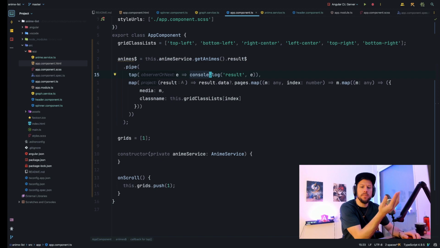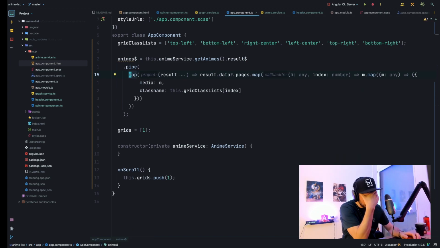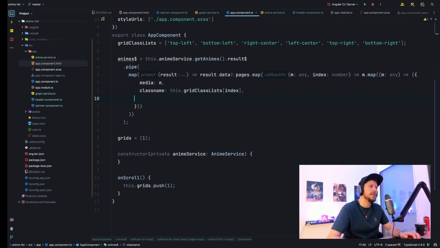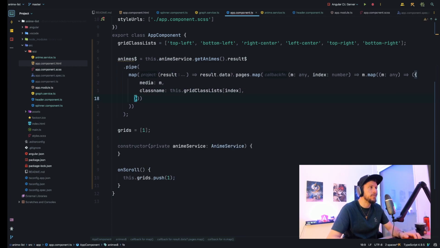We still have the mapping for the class. That's what makes it harder, because now we have the result. I don't know if we can just put here a callback. Probably not, because we.